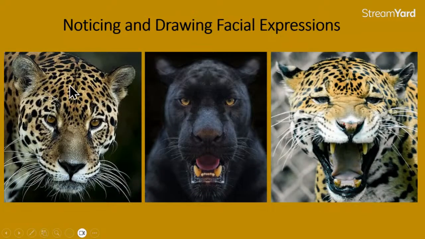So we've got a very soft, mellow, relaxed expression in this animal. And then in here, another so-called Black Panther. We've got him looking kind of angry. And then this one is even more aggressive. You can clearly see all those wrinkles on the top of the snout, which helps you see that they're mad, as well as the ears pinned back, just like a horse does, and then the wide open mouth. So, noticing those kinds of things when you're drawing.